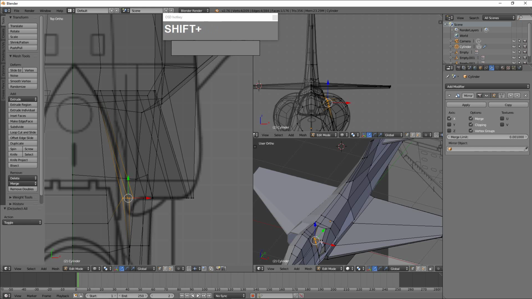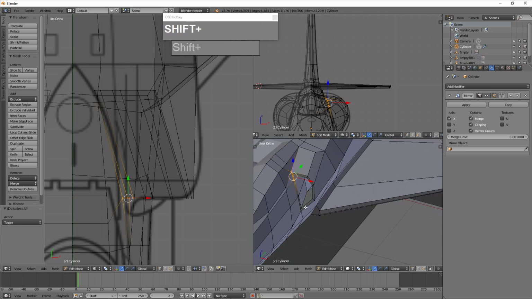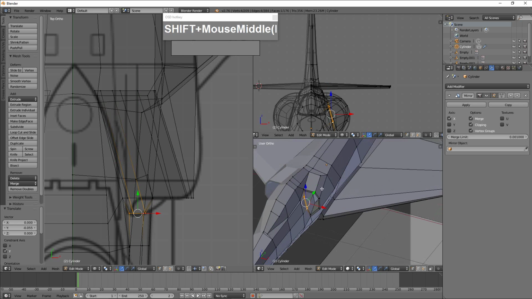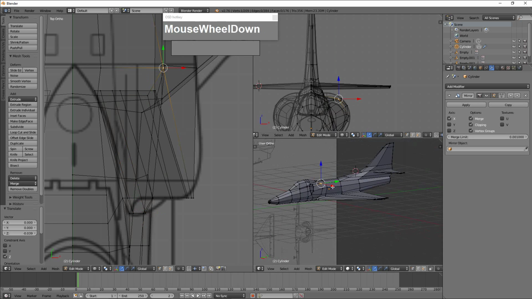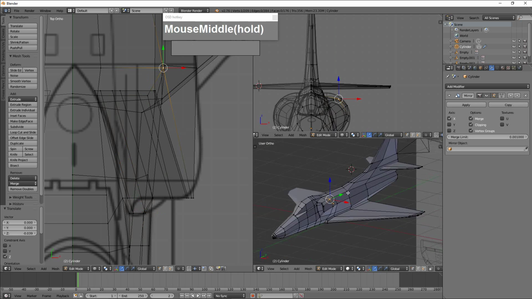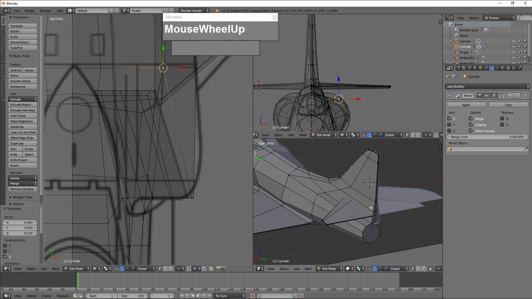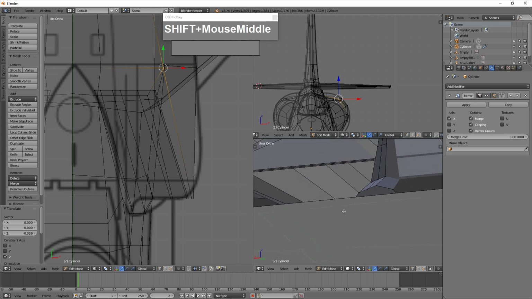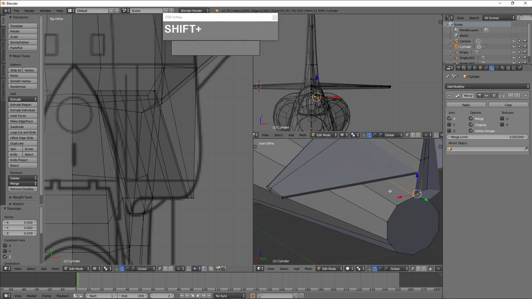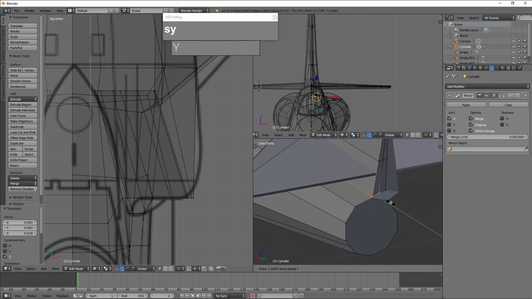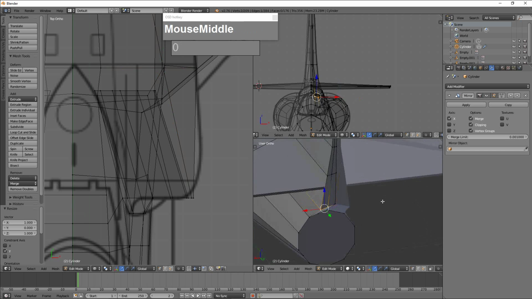Okay, and maybe not this one. Okay, so right now I'm just nitpicking here. At this stage this is still a very rough looking model, but in fact this detail level is good enough for a very low resolution game. And maybe here I need to just tweak it a little bit. Okay, just make it a little bit more streamlined.